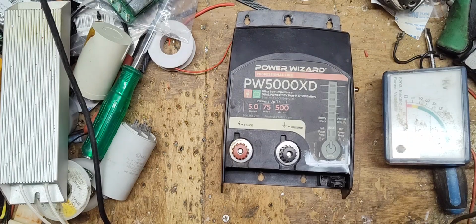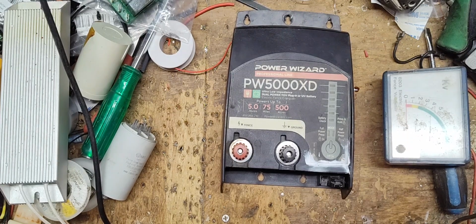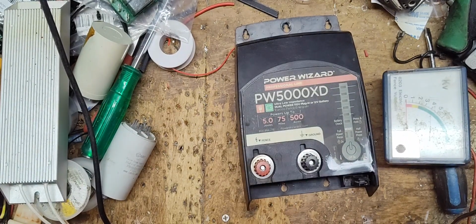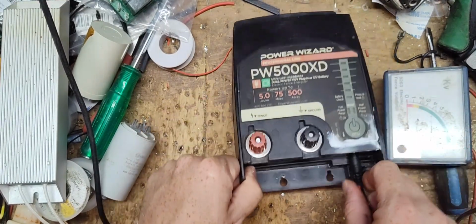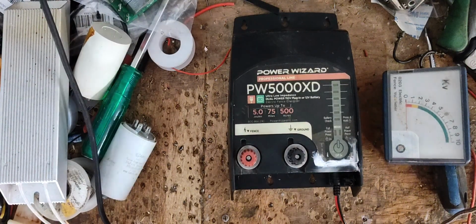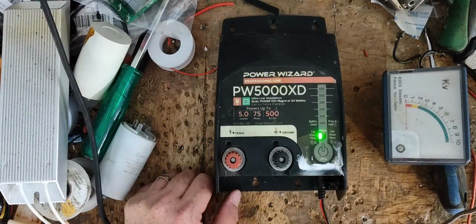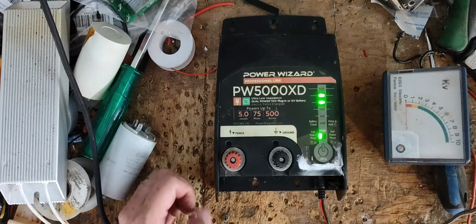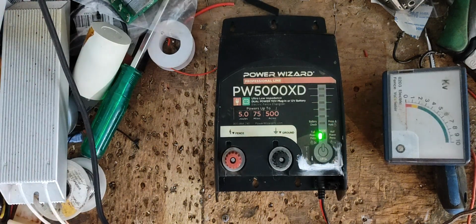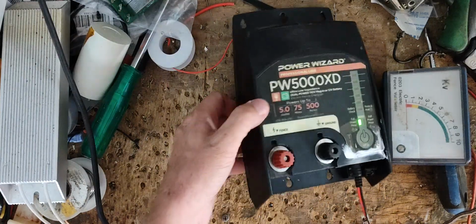So we'll get our... plug this in here. We'll turn the power on. Cycle through the little lights. And right now it's on full power.